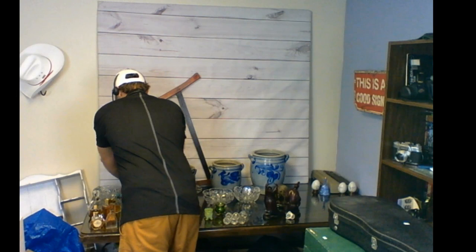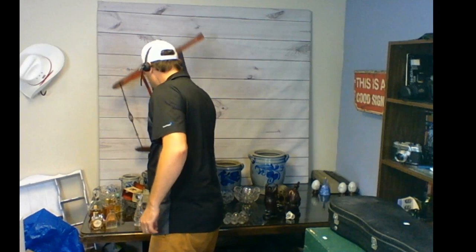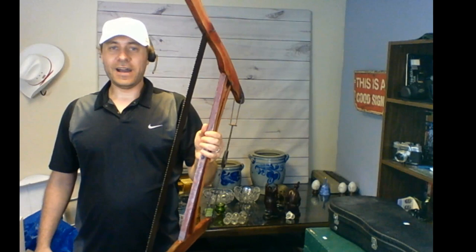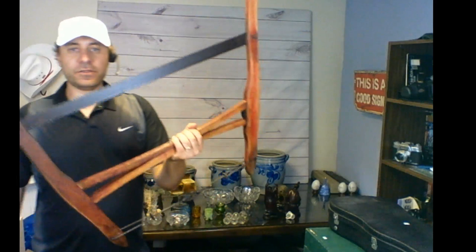Another nice item for the booth — a vintage wood saw with a nice handle and wire. I got it at the auction for only five dollars and I'm going to flip it for thirty-five bucks. It's a great wall hanger for a garage or man cave. I've seen these saws go for twenty-five to thirty dollars at previous auctions — today there was no interest so I snagged it.